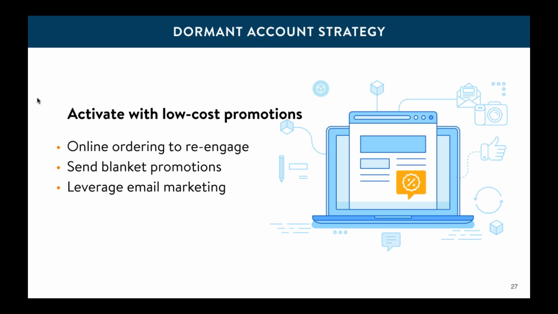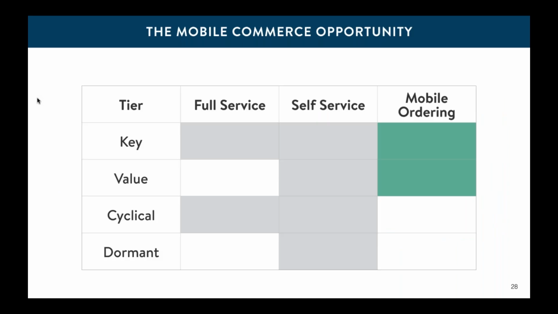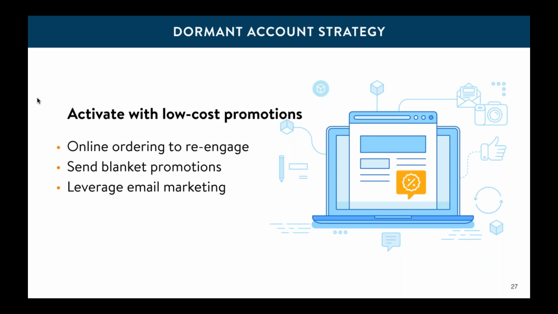So kind of going back to the promotion side, this group is a really good group to use a more spray and pray technique where you just kind of blast them all over with email using really blanket promotions and just see who bites. This is very different from the customer specific promo strategy that you would take with much more cyclical accounts. But with your dormant accounts, it's not going to be worth your effort to really think about or overanalyze what specific discount or offer would appeal to them. Just keep emailing them and keep engaging them until they buy again.